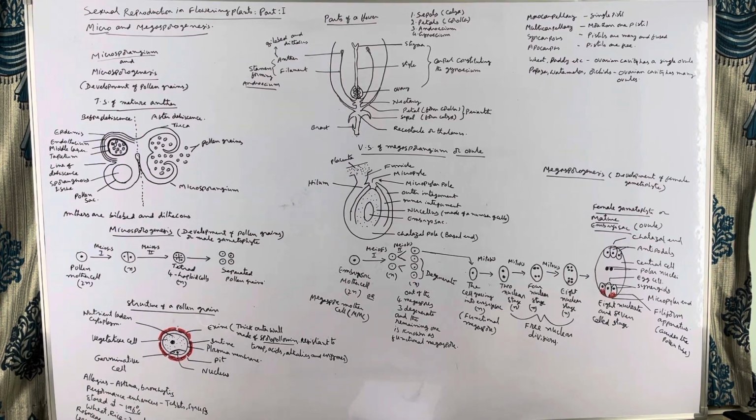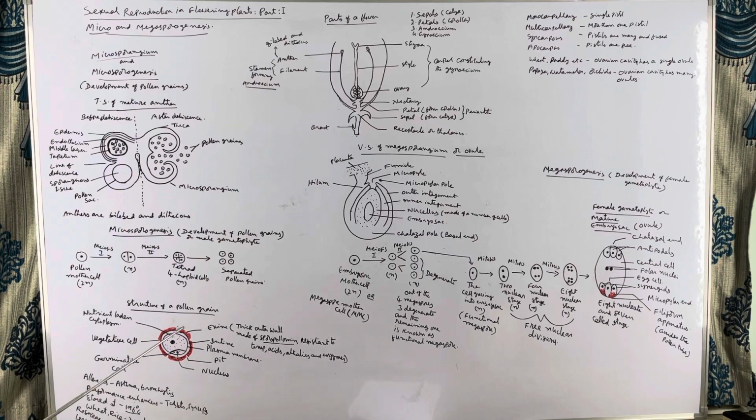These daughter cells have only haploid number of chromosomes, that is the chromosomal number is reduced to half. Then these 2 cells undergo second meiotic division and produce 4 cells. These four cells are also haploid. You know that the second meiotic division is nothing but a type of mitotic division. Initially, the four cells are attached together and they are known as a tetrad. Afterwards, due to drying up, the four cells get separated and they are known as the free pollen grains.